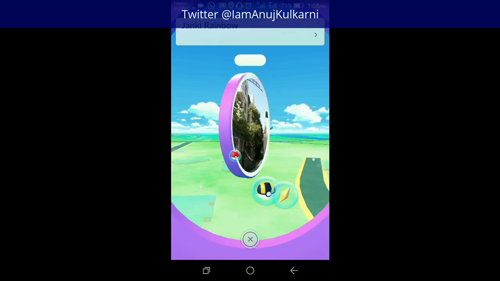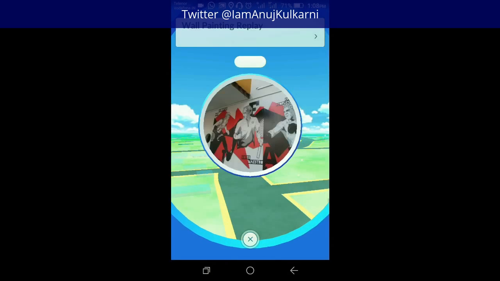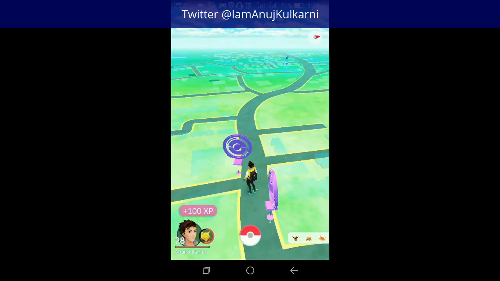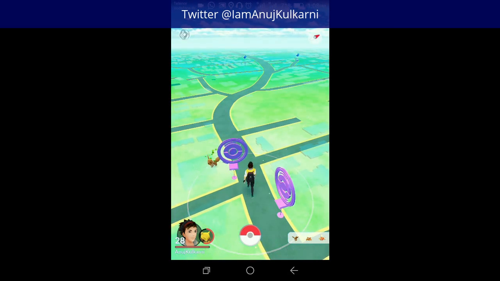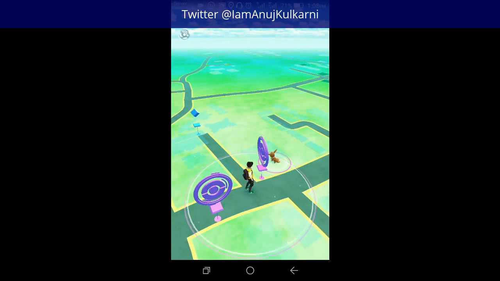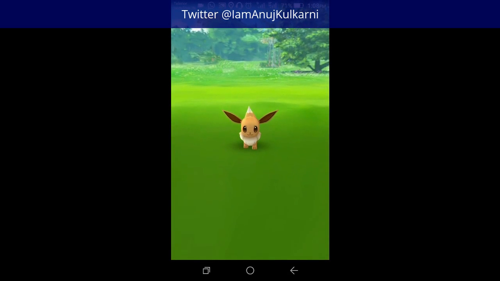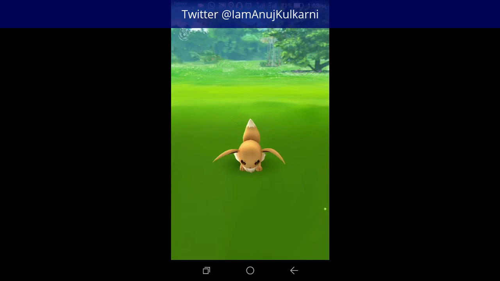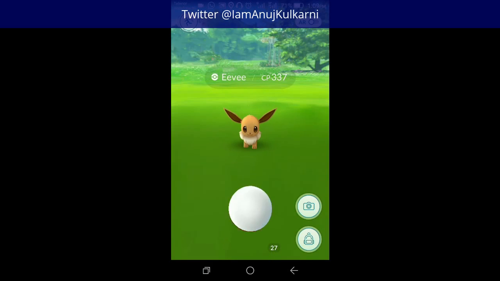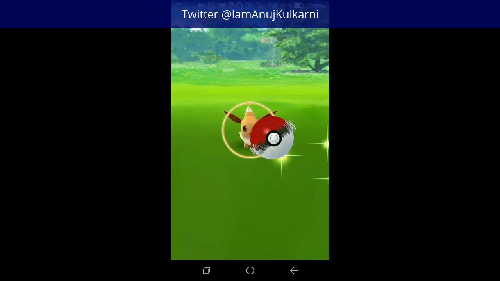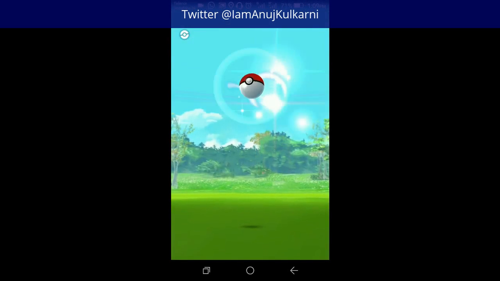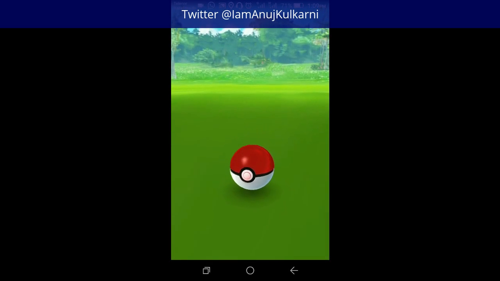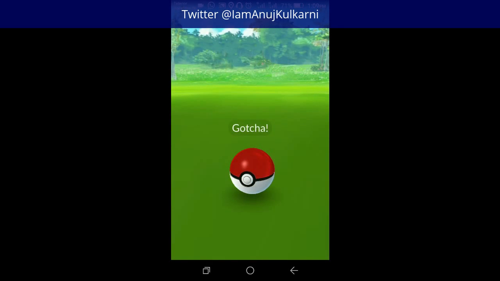Good afternoon. Welcome back. I just had my lunch and I'm out for a Poke walk as usual. But today is something different. I have decided that I'll actually change my route for the Poke walk. Currently I'm on Baner Road. To be precise, I'm at Replay Sports Bar, Prime Rose Mall, and this place is towards Balewadi.